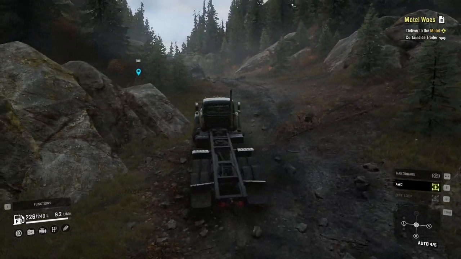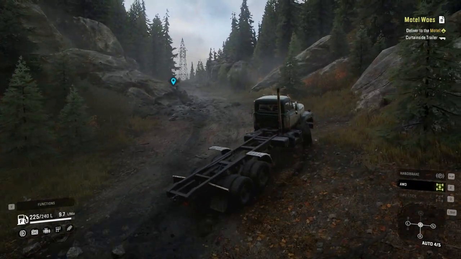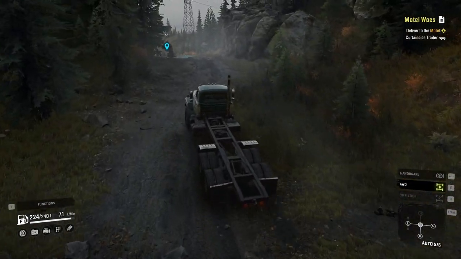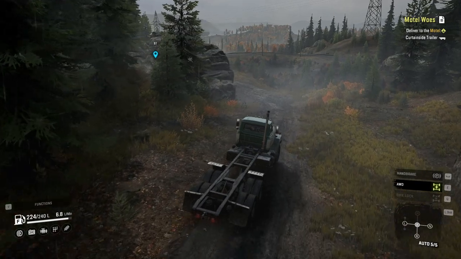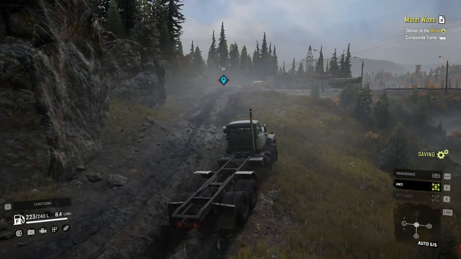This is with heightened suspension. We're still having trouble going over these rocks. If anything, I think this should do more damage to your suspension and stuff like that, which we really haven't been seeing unless you literally smack your truck on a rock or something, like just falling. But scrapes on the undercarriage should, I guess, definitely do a fair bit more damage.